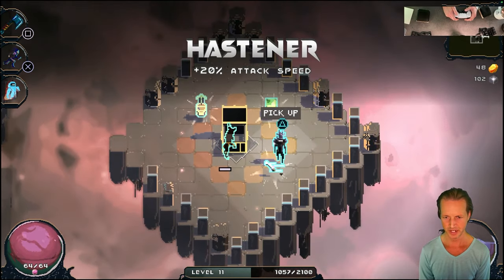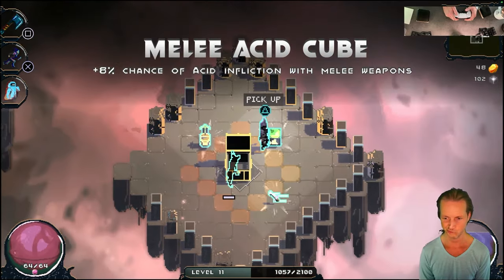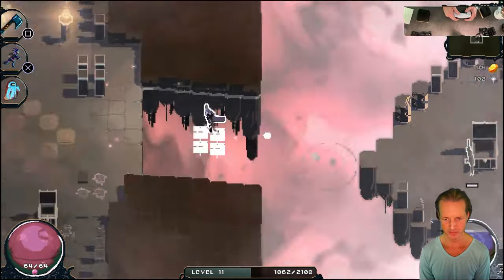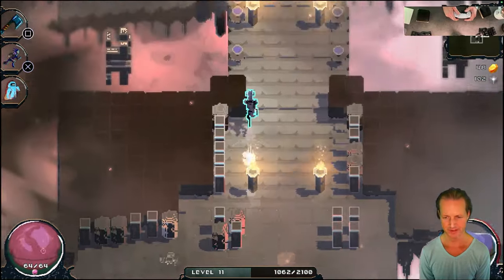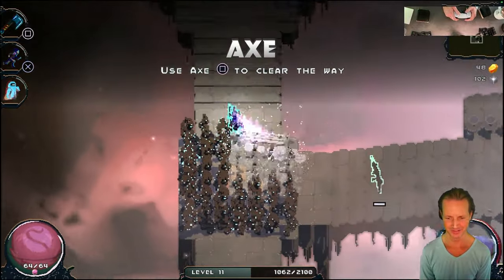Melee acid or hastener? Well, we got the axe. Let's get the hastener this time. I like it. Yeah. Great. Excellent.